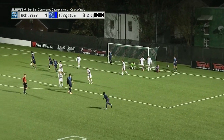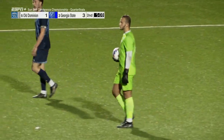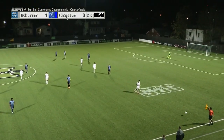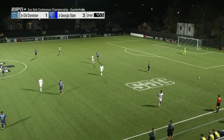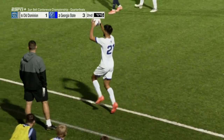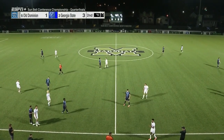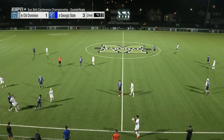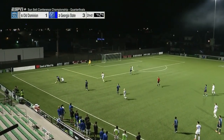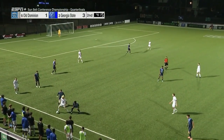Crashing the keeper, ball sailing in, and under duress but making the grab, Gunther Rankenberg again. Make it 7 stops tonight for the senior keeper, Gunther Rankenberg. This Georgia State attack has played well, but by all means, Gunther Rankenberg has played out of his mind. Rankenberg made a season-high 8 stops earlier this year against South Carolina, closing in on that number now with 7. These Monarchs have not been able to solve him since that free header goal in the 26th minute.